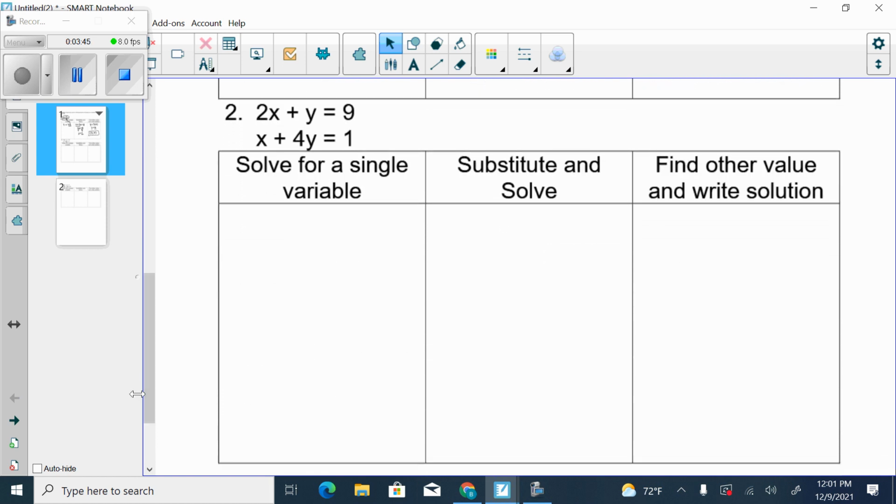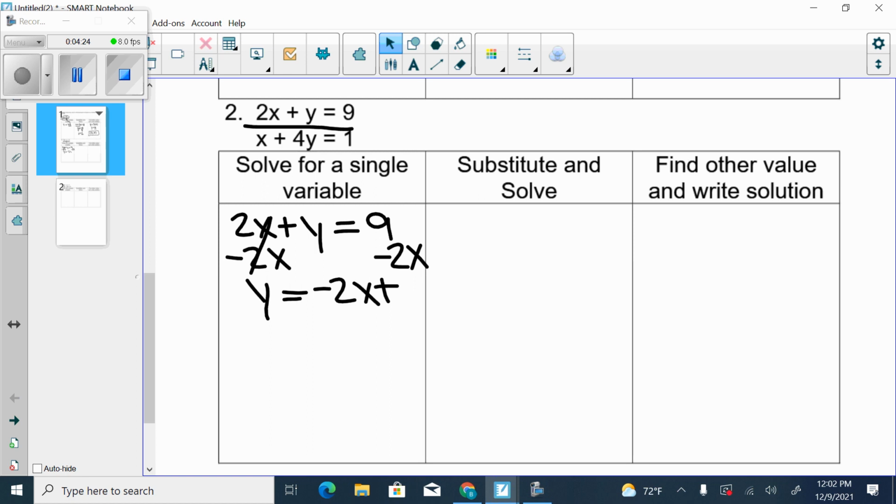Okay, so again, remember our first step is we have to have one letter all by itself. Well, right now, do either of these equations have a letter all by itself? No. So we're going to have to do some rearranging, okay? So maybe we pick our top equation. 2x plus y equals 9. Right. The easiest letter to get by itself would be the y, right? So if I just move the 2x, then we're done. So just like Luke said, we're going to subtract. So then I would have y is equal to, very good.